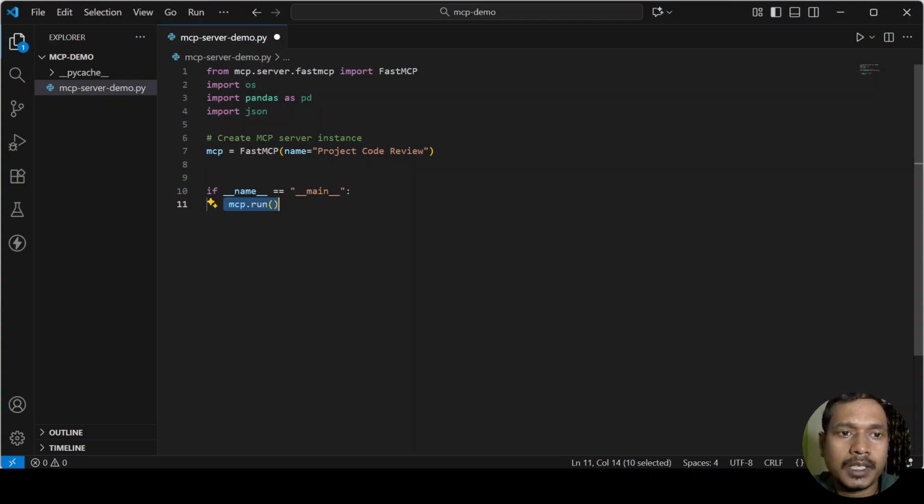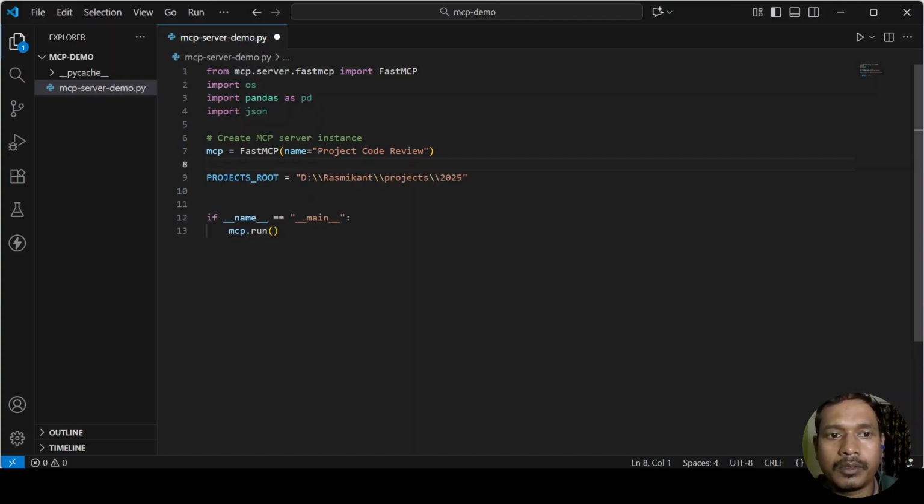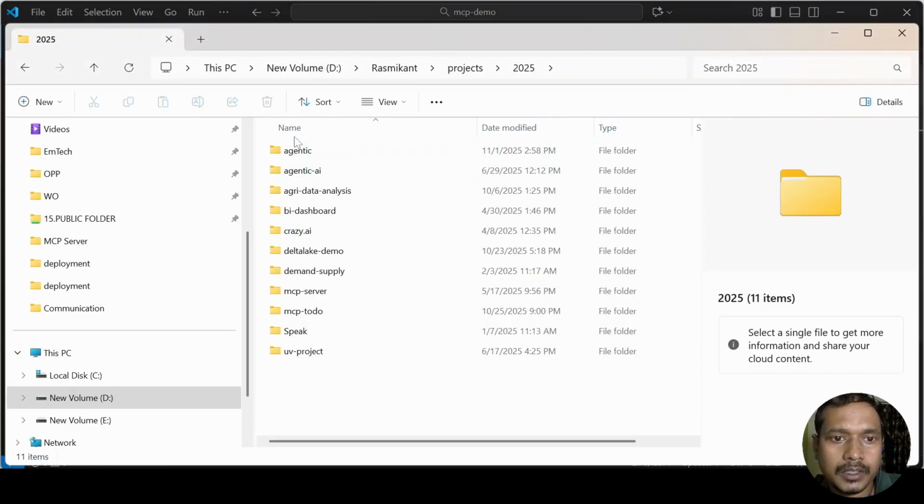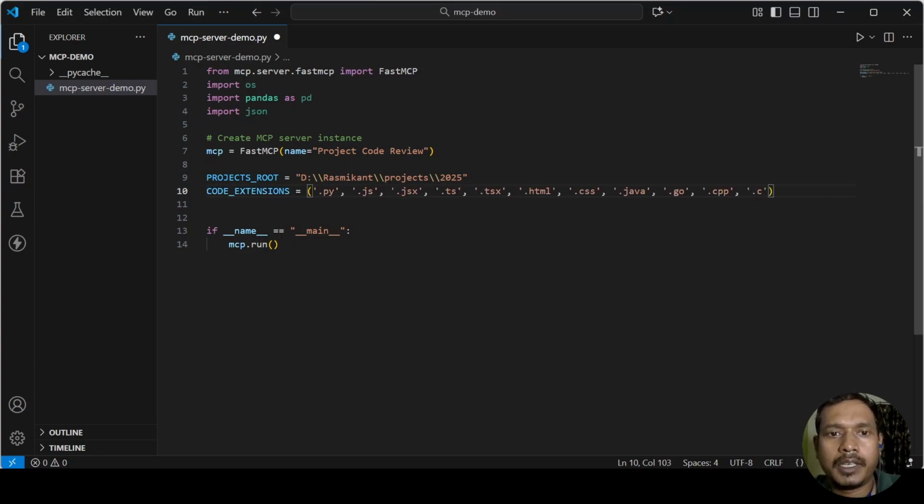Now let us add some tools which will basically do code scanning for my project folders. I'll create a directory as project underscore root, which will point to my projects directory. Here are my projects. I will read these files while I scan my code base, so I have mentioned them in a tuple.